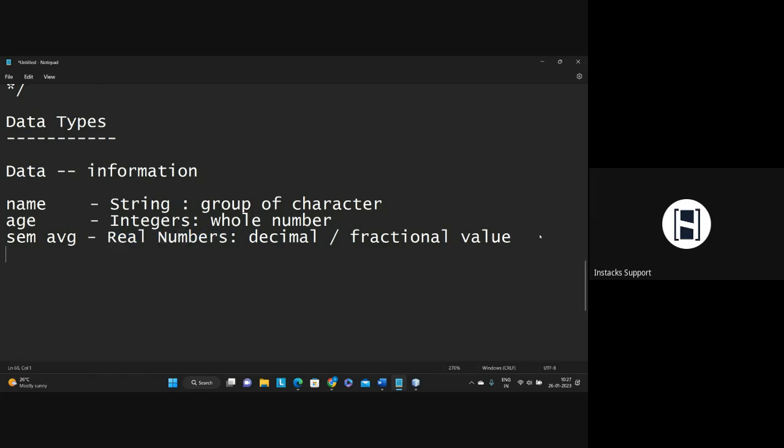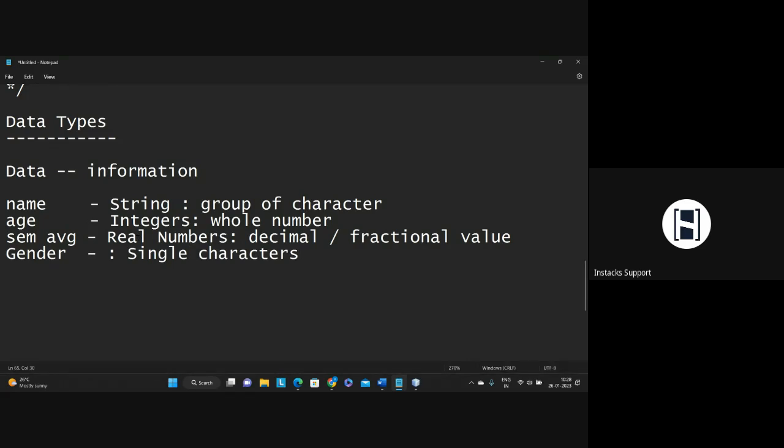Now I may ask you, what is your gender? When I ask you about gender, normally we use a single character answer. So we say M or F, representing male or female.